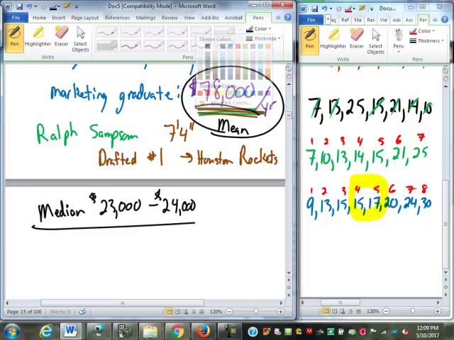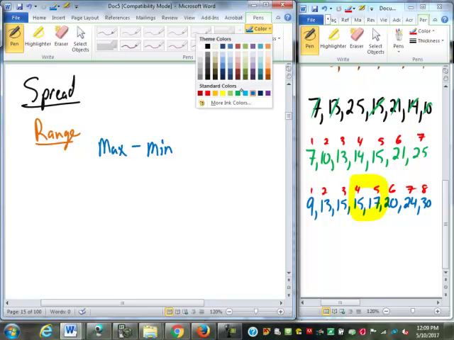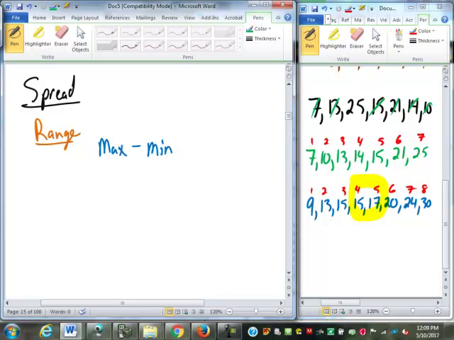The next thing we want to talk about is those measures of spread or dispersion. And there's only a couple of them we're going to discuss. The first one we're going to discuss is something called the range. The range, related to our mid-range, is just the largest number, which is the maximum, minus the smallest number, which is the minimum. So for our top set of data up here, that largest number was 25, the smallest number was 7, giving us a range of 18.